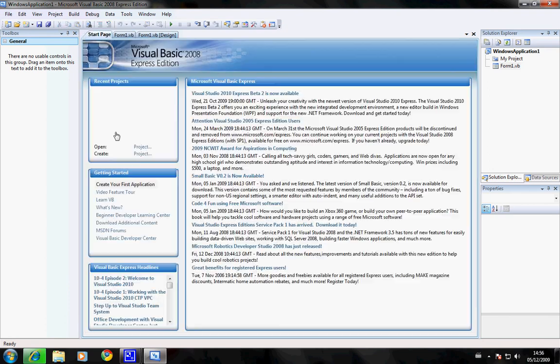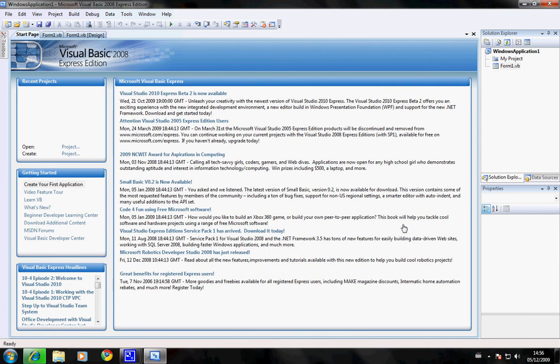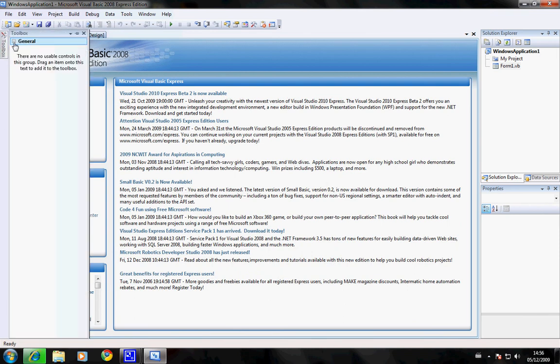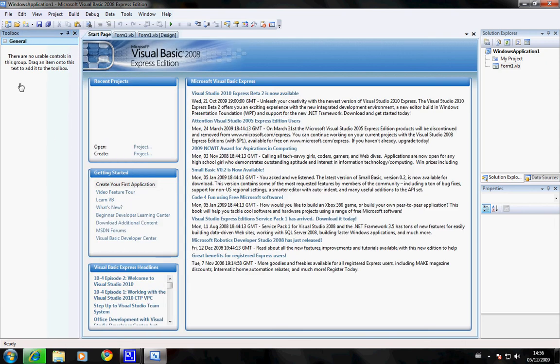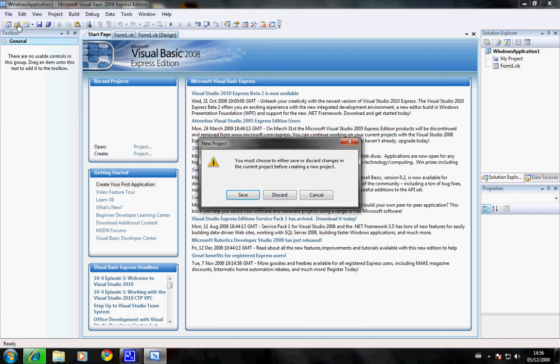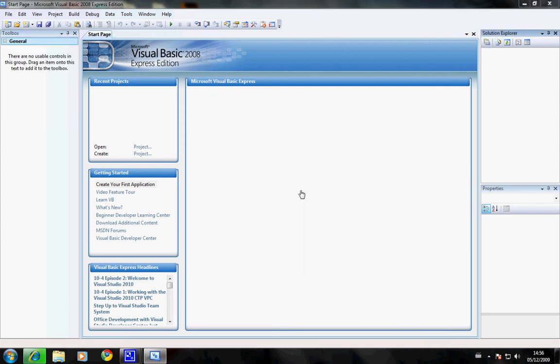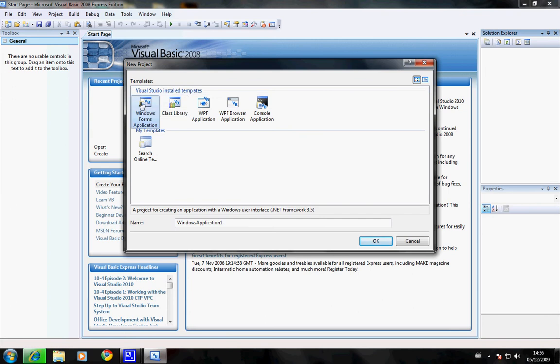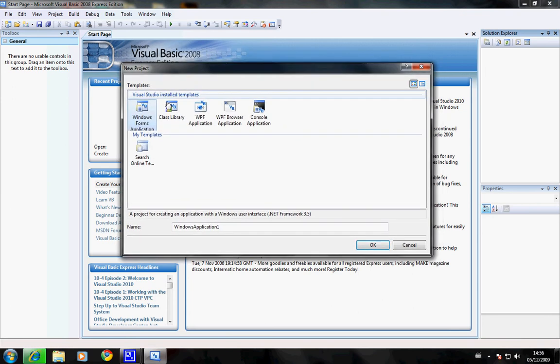So I'm just going to go to the start page. So you guys are going to see this, and so you just installed it, so this is probably what it's going to look like. Personal preference, I like hovering over this and pinning it. It's just easier for me. So mine may look a bit different at times, but you just want to hit File, New Project. It won't say that for you, I just haven't saved that. So anyway, this window will come up.